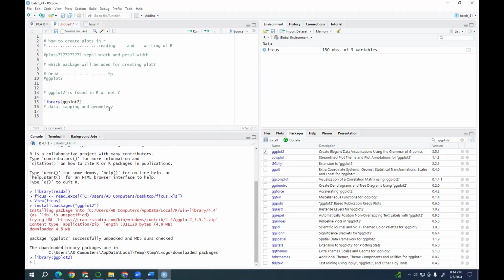First step, library is a must. For example, when you want to use your mobile phone, you need to turn it on. Library means turn on this device. ggplot2 is like a device, like a machine. In R, we say these machines are packages, but in our daily life, we say these are instruments, tools, or machines. When you want to do work on any electronic machine, you need to turn it on. For example, on a laptop, your PC, or your mobile phone, or if you want to drive your car, you need to start it. So library means turn on, activate, or start.